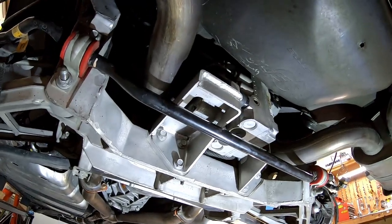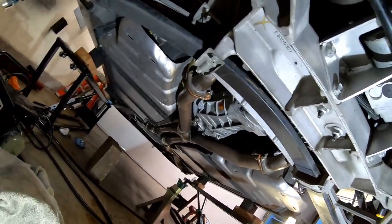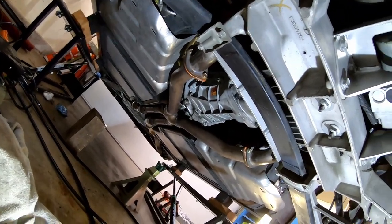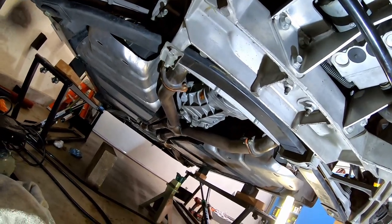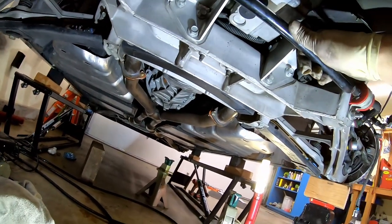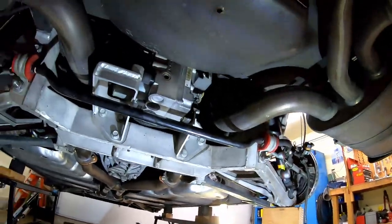Cradle's done, torqued. Exhaust system is done and torqued. Got a pair of fresh gaskets. I always goober those up with just a film of red RTV so that you don't have to get berserk with the torque, which just ends up bending the flanges. Sway bar is back on.